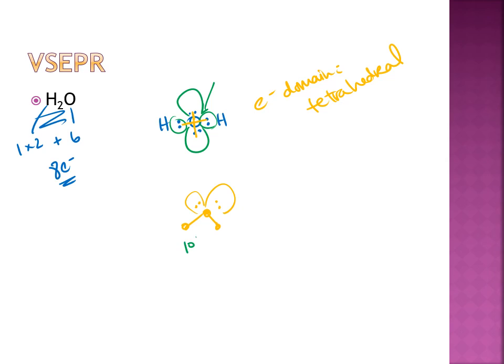We're starting at 109.5. But these guys take up a lot of space. They take up more space than do the bonding angles. So these guys are actually going to get squished together a little bit more. Not just a 107 squished together, but 2 lone pairs are going to squish it all the way to like 105 degrees. So this bond angle between the hydrogens is going to be just about 105.